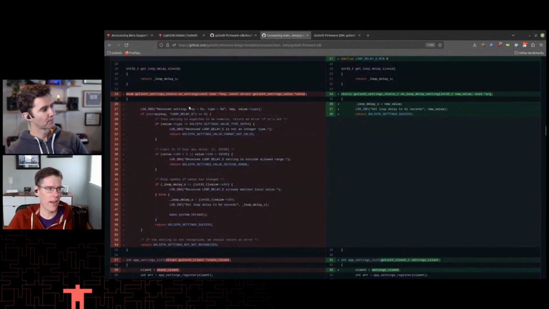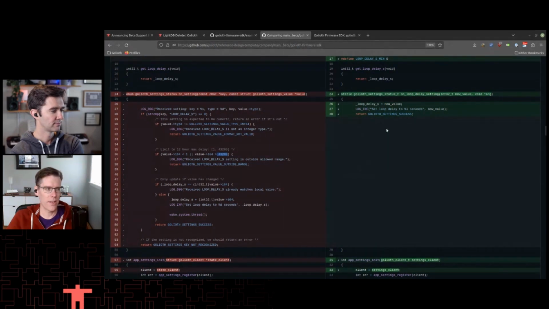Before, on the left side with the Zephyr SDK, I always had to do a lot of things. All I want to do here is change, I think, the delay between sensor readings. The first thing I have to look at is, is it the wrong type of data? Did I get a string when I was expecting an integer? Now that I have an integer, I have to ask, is this integer bounded correctly? Is it too big or too small? If it is, send back an error. And then I actually have to do the updates here.